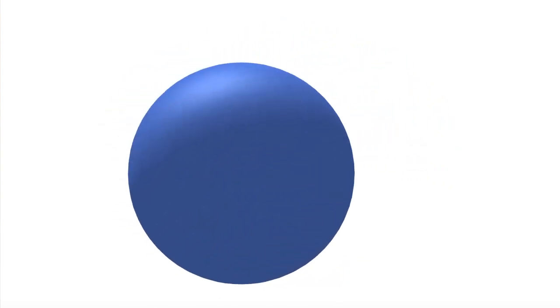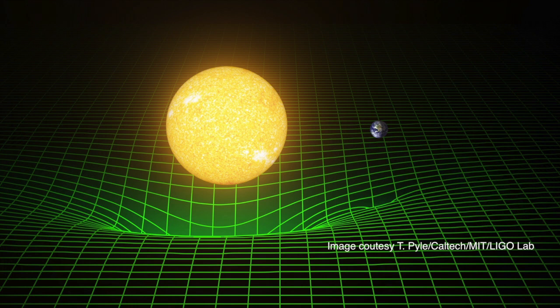Einstein realized he could use curved geometry to explain gravity. What's the connection between gravity and the curvature of space? A line in a curved space is simply the shortest distance between two points. When you fly from London to New York, your trajectory isn't straight as we would ordinarily see it, but it curves along the surface of the Earth so that it's the shortest distance. Einstein thought: maybe there is no force of gravity at all — maybe space is curved and particles follow the shortest distance. And indeed, those curved lines exactly reproduce the theory of gravity.